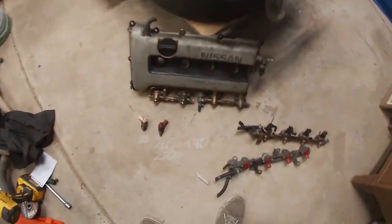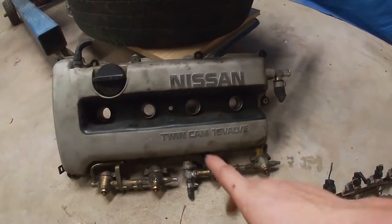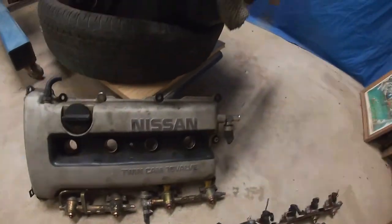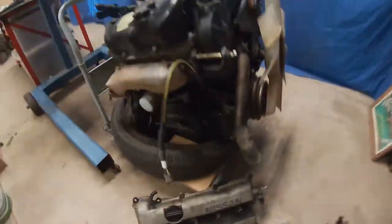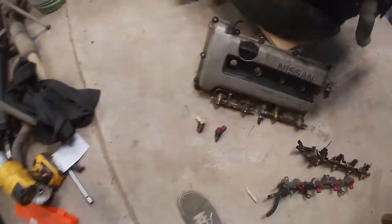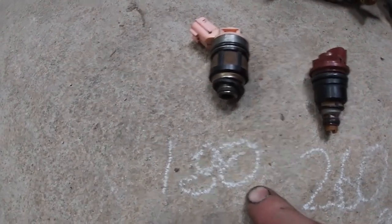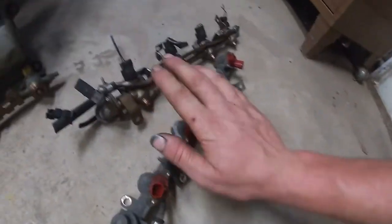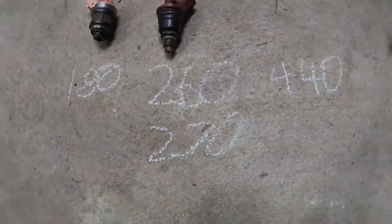While I was at the wreckers I got some more goodies. Got a rocker cover for an SR20 — that's for another project. And I got a whole bunch of injectors. These VG30s have side feed injectors, and this one's got pink top injectors in it — pink injectors are 180cc, so they're very tiny. The non-turbo SR20 red tops are roughly 260 to 270cc from what I've researched.